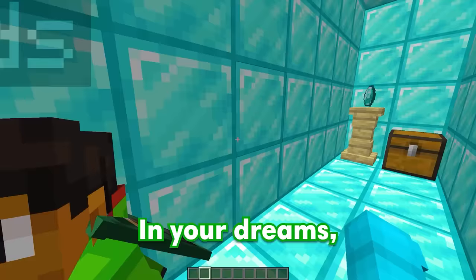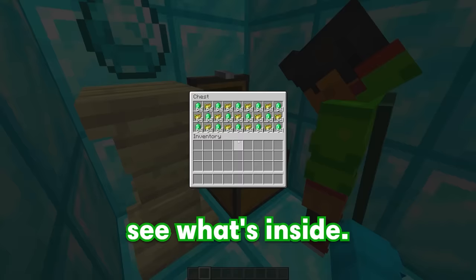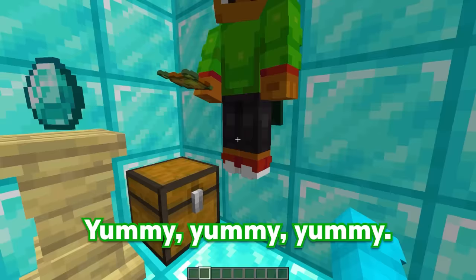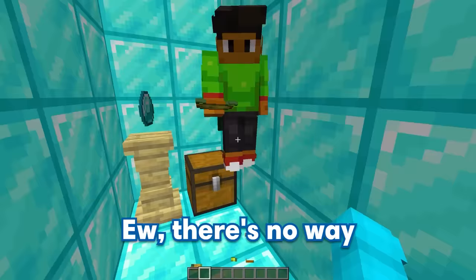Come on, let's see what's inside. And whoa, there's a bunch of emeralds and poisonous potatoes. They're all for you. Yummy, yummy, yummy. Ew, there's no way you're actually eating that.